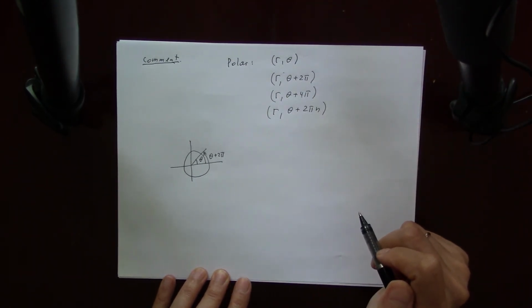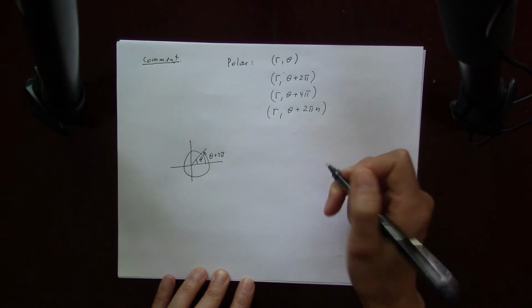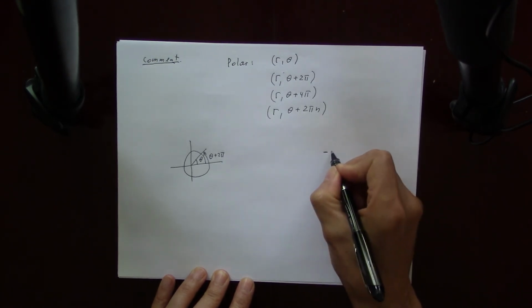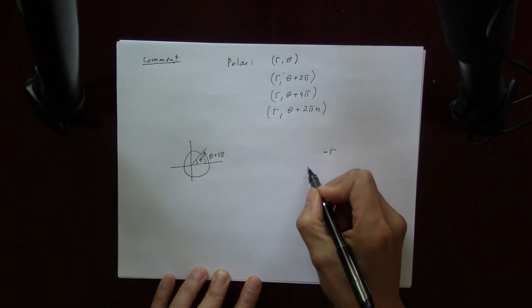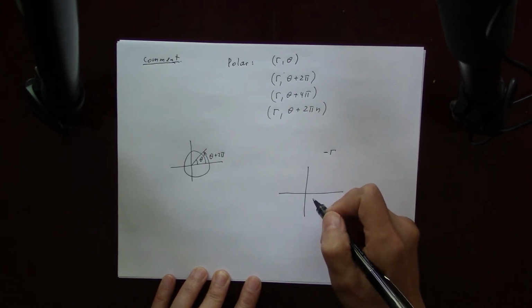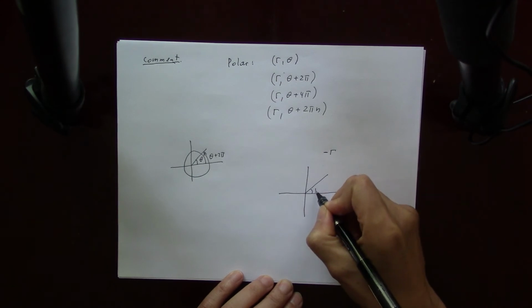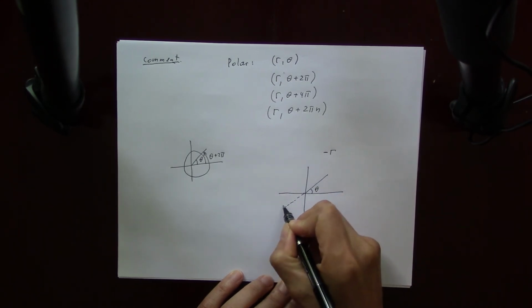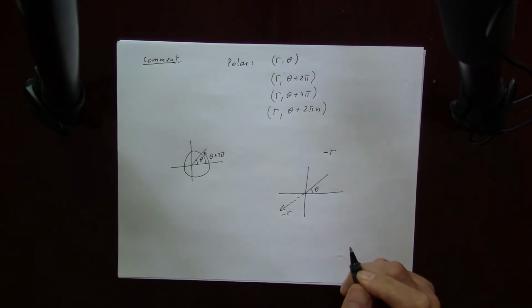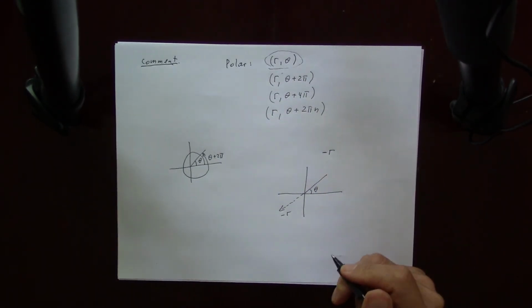That's the first comment. The second comment which I want to make is, usually r is positive, but sometimes it will happen that r is negative. So what is happening when we have negative r? When you have negative r, that basically means instead of going in the positive direction along the direction given to us by angle theta, so instead of going this way, we're going to be going this way, so it's negative r. So that tells us that if we want to still have the same point with coordinates r and theta, then we'll do the following.